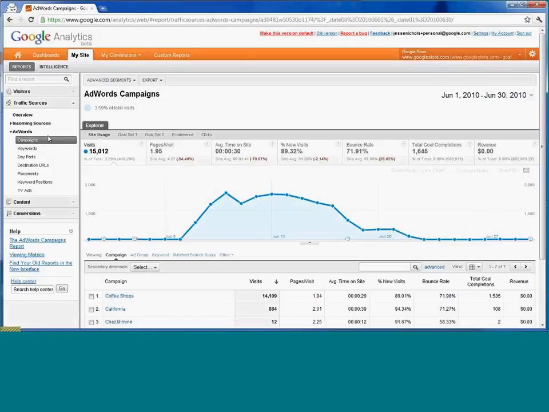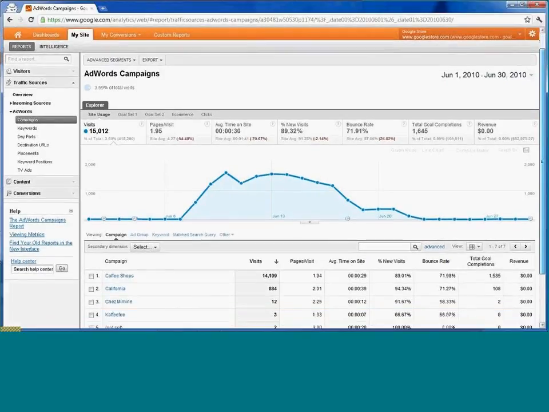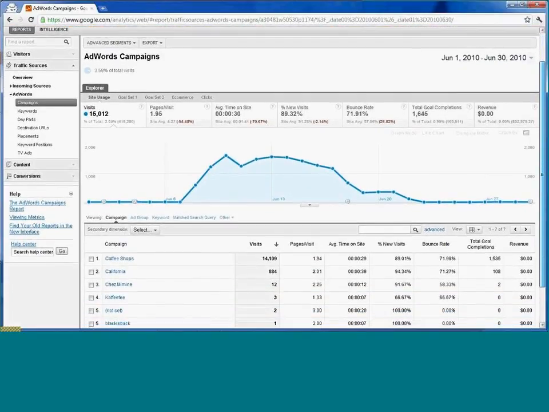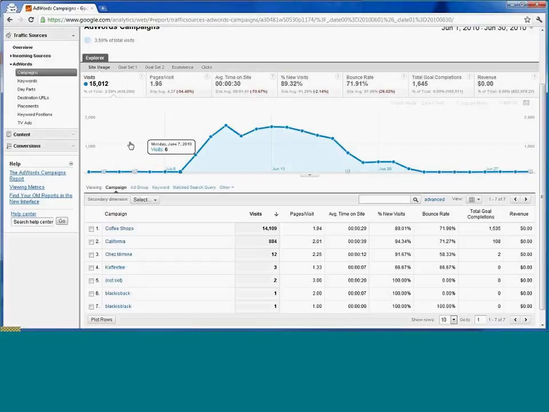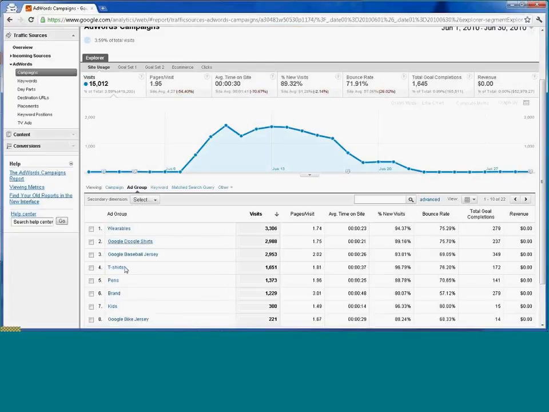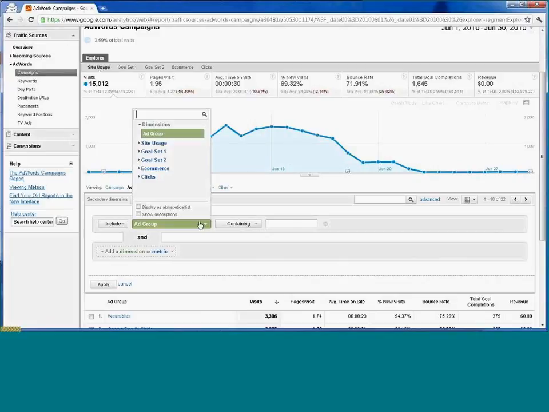If you're automatically tagging, not only do you not have to go through the process of manually applying and creating campaign tags for every one of your keywords, but you get a few dimensions and metrics that wouldn't otherwise be available. Go through those quickly. You'll see the simple ones are campaigns. Ad group is one you wouldn't have gotten, right? So to see a top-down performance of all your ad groups and be able to perform advanced filters, right?